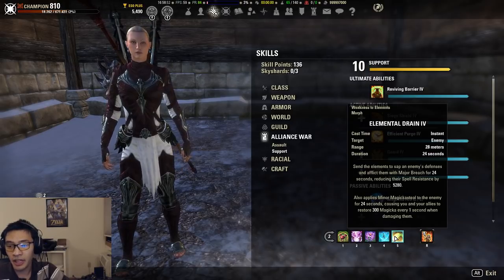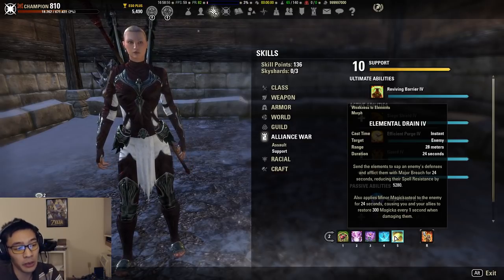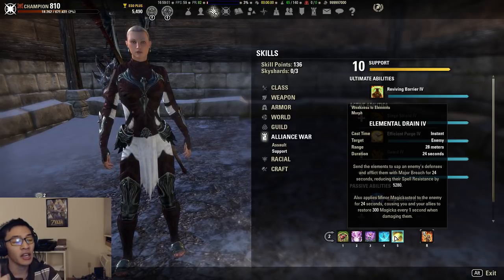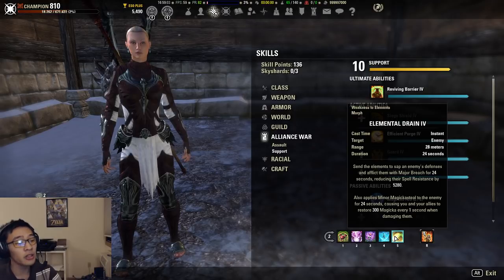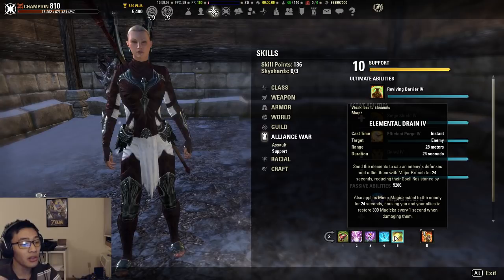This is a flex. Elemental Drain. This is arguably a flex spot. If you're up against one boss and your other healers already had applied Elemental Drain, then you won't necessarily need to run Elemental Drain either, because again, Elemental Drain doesn't stack, but it is nice to have. So this is technically a flex spot.